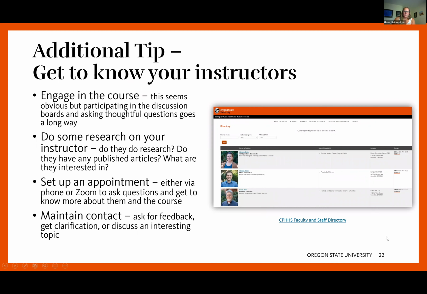The other piece that we talk to students quite a bit about is the concern that they don't get to know their instructors in the same way. In some cases that is true. Like we talked about, you can't go up to them at the end of class and ask questions or pop into their office hours. But that doesn't mean you can't request a meeting with them and get to know them in a different way. It typically takes a little bit more effort on your part, but it's worth doing.